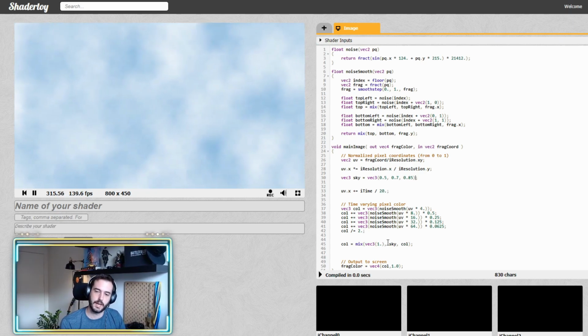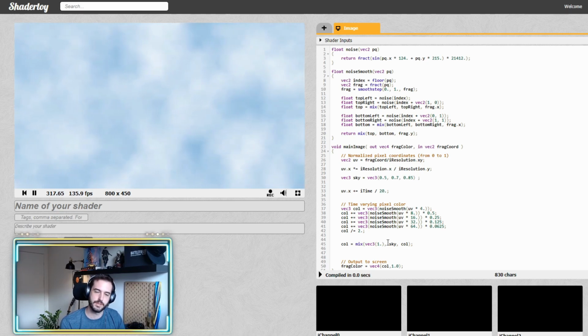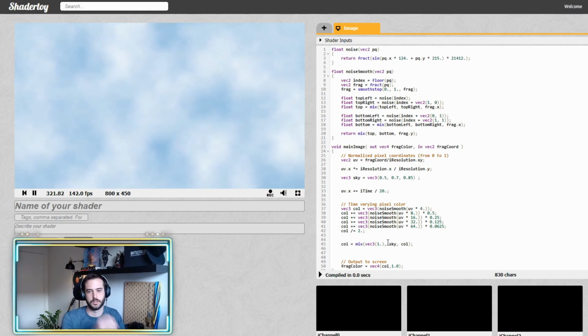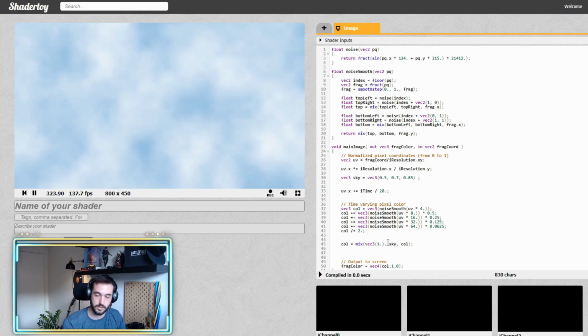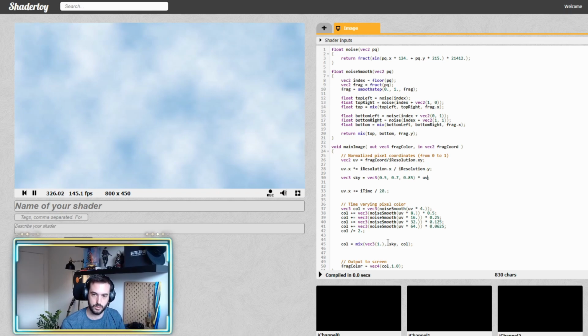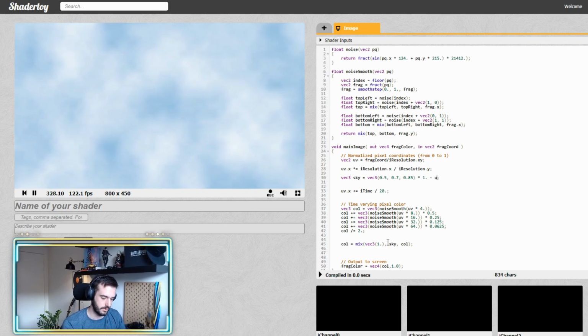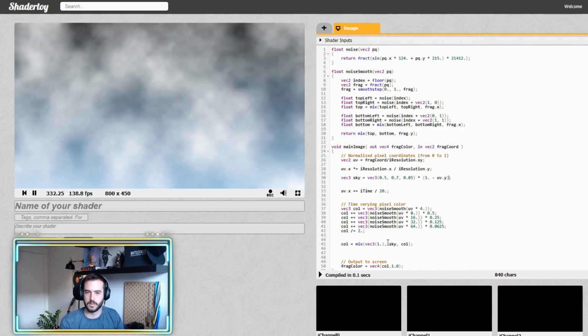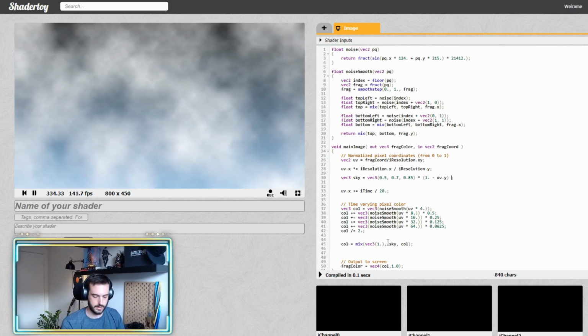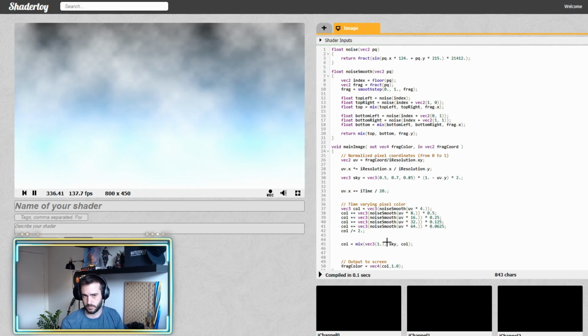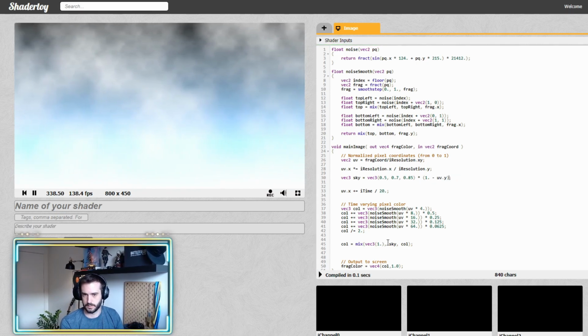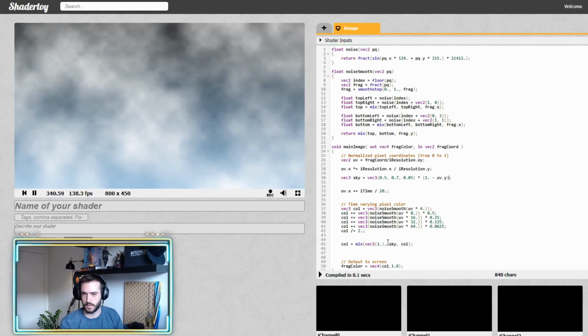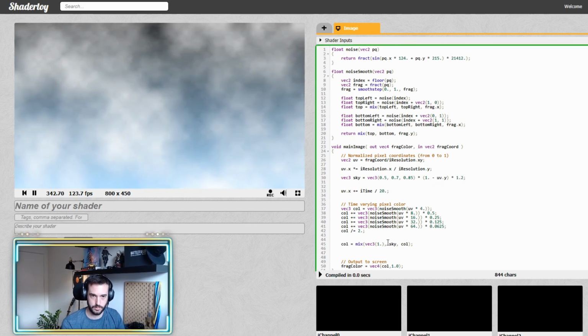I also want the sky to have some sort of gradient. I want it to be lighter on the bottom and darker on the top. That looked neat, so I think we should do that. If you do 1 minus UV.y, it will look something like this, and then maybe multiply it by 2. That is definitely too much. Maybe multiply by 1.2.